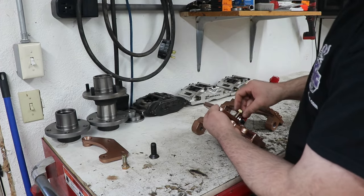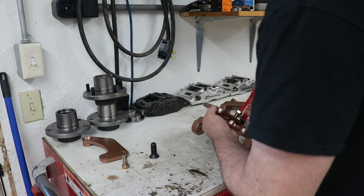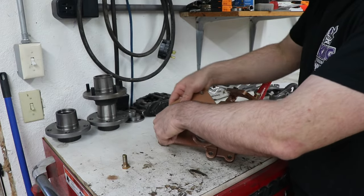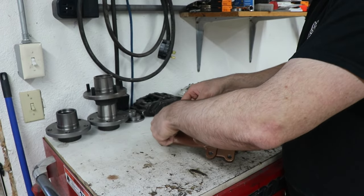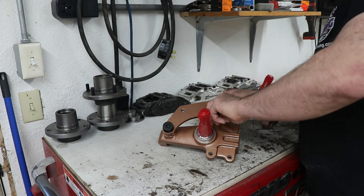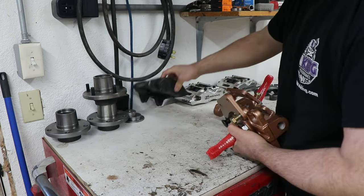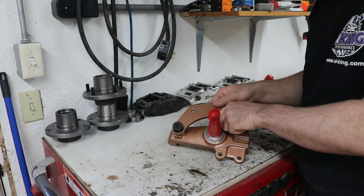So all we gotta do is bolt them together. Now, one reason I should explain is this is just spray paint versus doing a powder coat. I have done powder coat before, but if you do that, you need to clean off the meeting surfaces, because that powder coat can build up and make the alignment a little bit off, or it can cause the bolts to come loose. So I've done that in the past. I also did the same thing where it meets up with the caliper. The caliper mounts to the backside here, so I just clean off where the ears of the caliper would be, to make sure that we minimize anything coming loose.